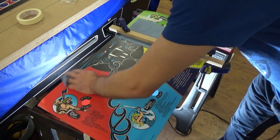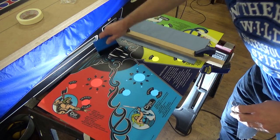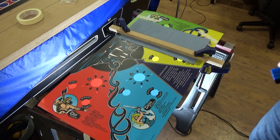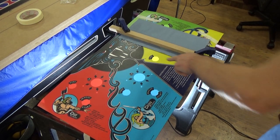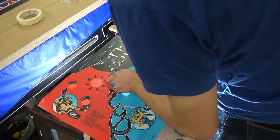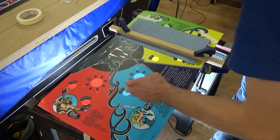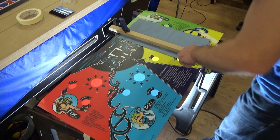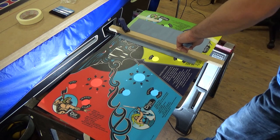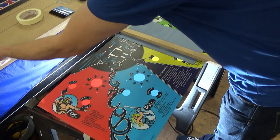Well, I'll leave it for a couple of hours. I'll move it out of position onto the pool table and then let it dry overnight. And then tomorrow night when I come back from work, I will do the holes. Let's see how good we are with the holes. Just going to make sure that it's in the ballpark. I mean, it's not 100%, but I don't think the original was. Let's just get this off.